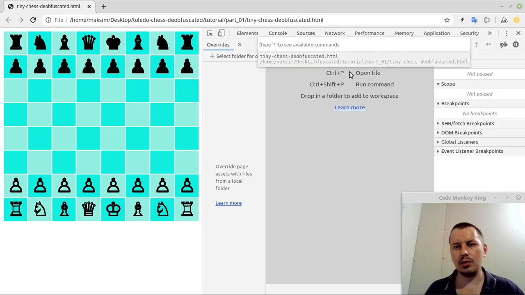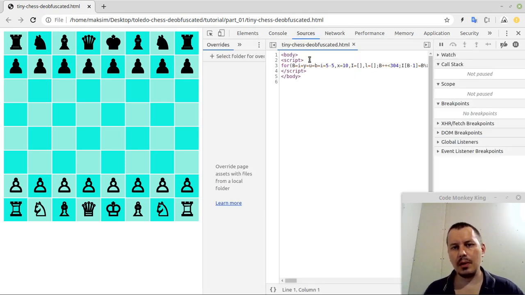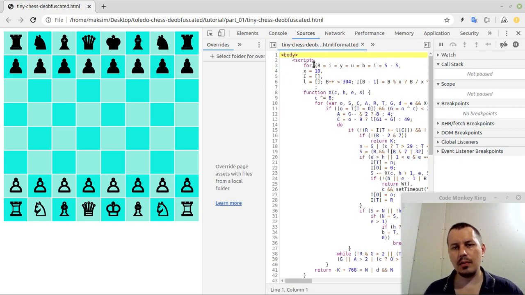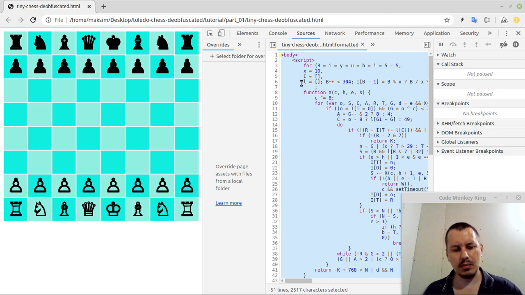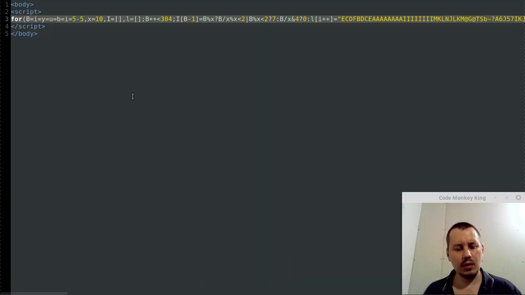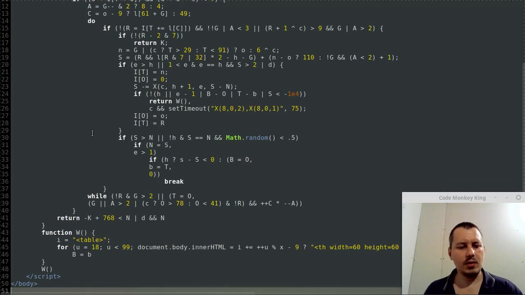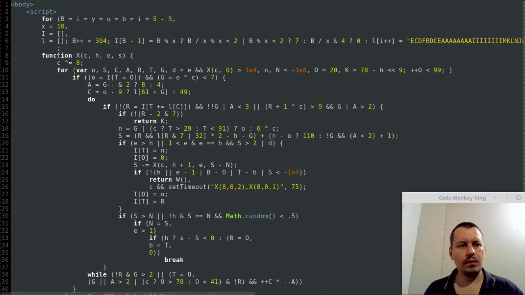If I just press Ctrl+P here and pick my file, and use this pretty print thing, now I can grab the entire code, copy, and paste. Yeah, and now at the very least I have reasonable indentation here.